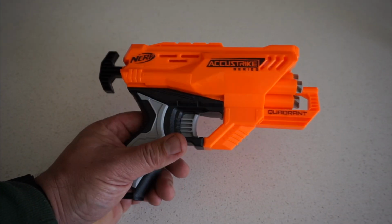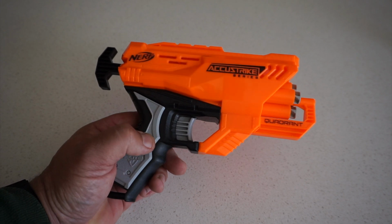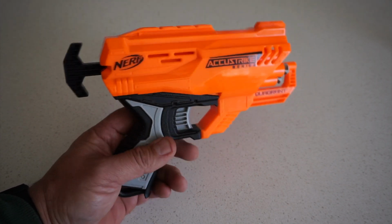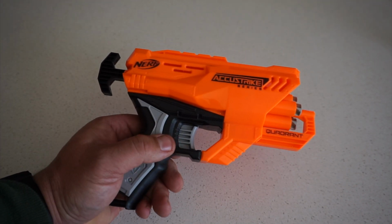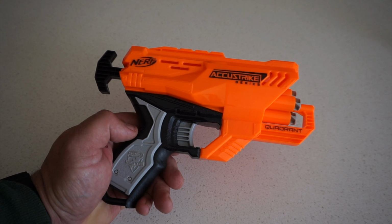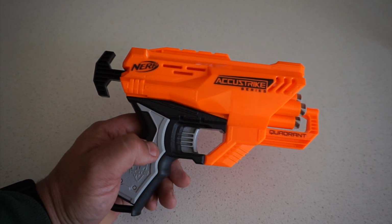After test firing this blaster, I'm very happy with it. It was only $12 at our local department store. It's very easy to use. This is quite a powerful blaster for a standard blaster. It does not make any claims for distance or power levels on the box, and I'm quite happy with it. It was only $12 from our local department store.